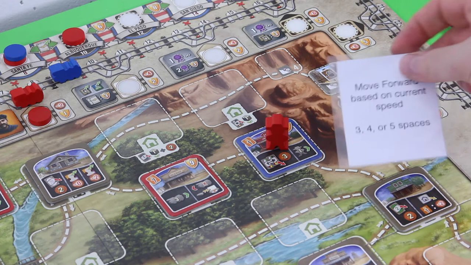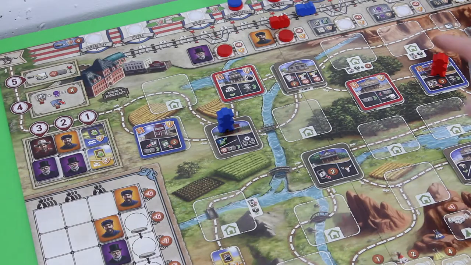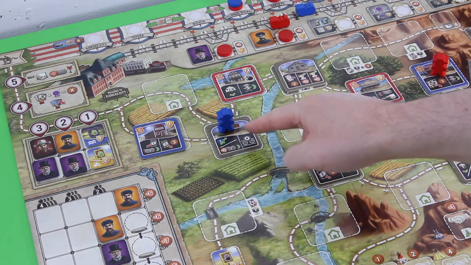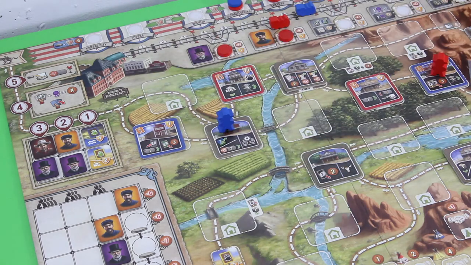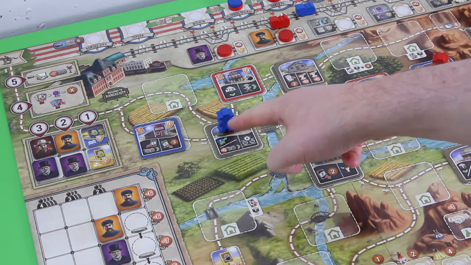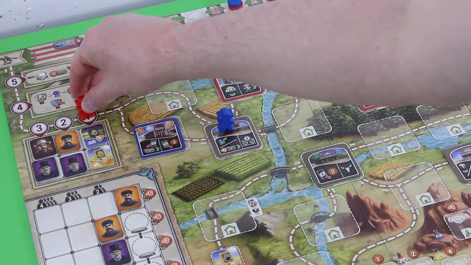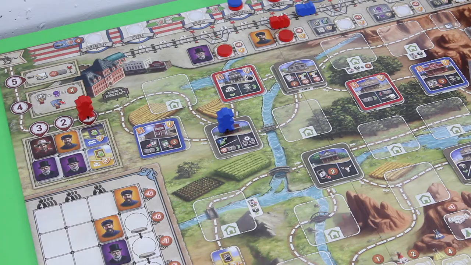And then it's Briscoe again. Again, he will move forward based on his current speed. And that's 1, 2, 3, 4. Oh man, yeah, he will make it to Kansas City no matter what. 1, 2, he will take the shortest path. 3, and also here, that's 4. Wow, again, he will make it to Kansas City before me.